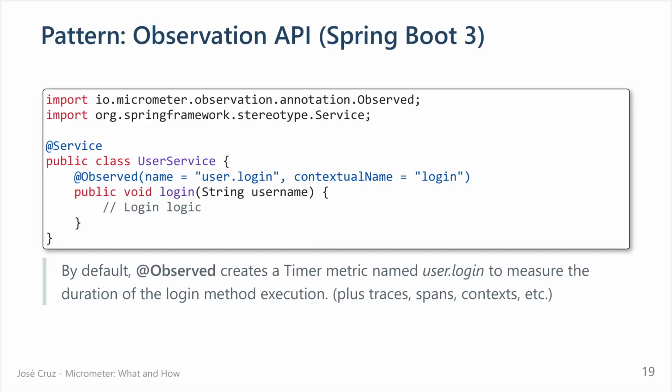And if there are relations with traces, spans, and contexts, they will also be handled here. It's possible with Micrometer to integrate these metrics with the traces and spans. And if you read more about this, and I will explain in a future video in more detail, this annotation will also handle the traces, spans, and context, and things like that. But for our case here, let's say that at least it takes the time for the execution of this method, which can be quite nice if this is a method that is doing the login, and say this is the time it takes to do a complete login.